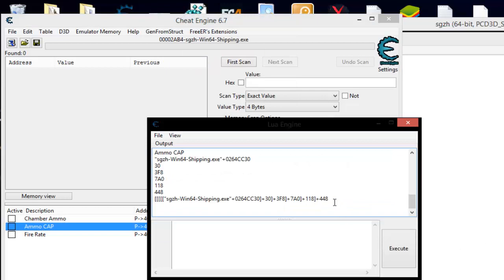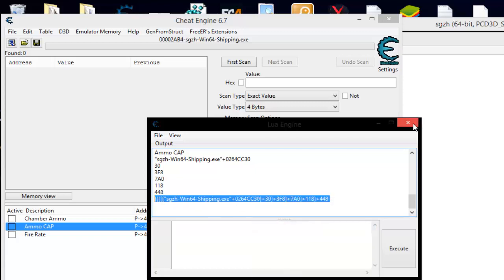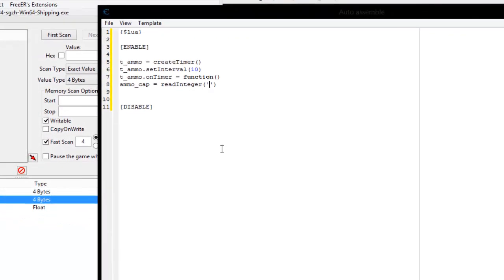Go download it. And we're going to use this bottom one right here. We need it in this structure right here. This is what you're going to use in your Lua. We're going to copy that. Okay? And this is our cap that we just made. So just paste it in there. And it'll always put a space after it, so you need to take that space out. Okay? Make sure to take the space out so they're all together.